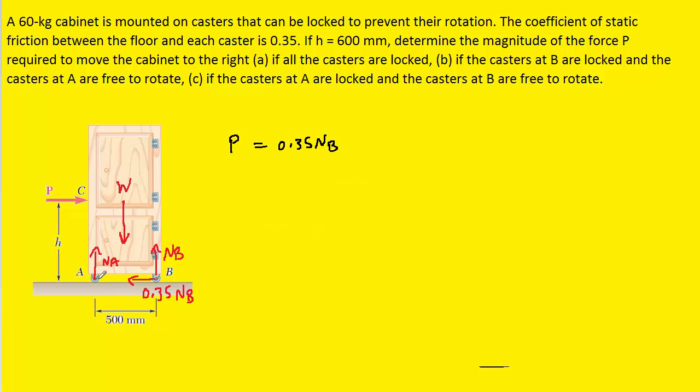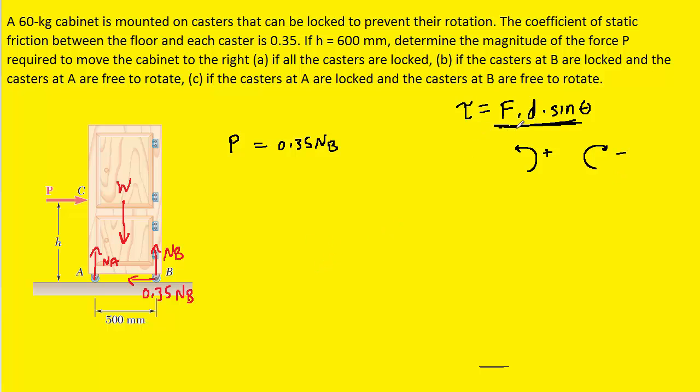Now, since the cabinet is free to rotate around caster A, what we're going to do is develop an equation for the torque around caster A. And so we recall that torque is equal to a force multiplied by a distance and then multiplied by the sine of an angle. And we also want to recall that any force that causes rotation in this direction would be considered positive torque, and then any force that causes rotation in that direction would be considered negative torque.